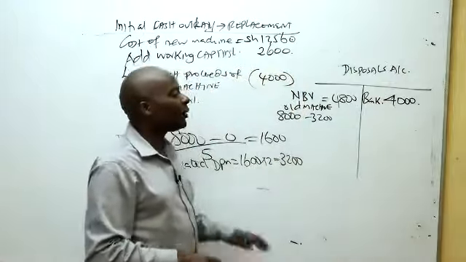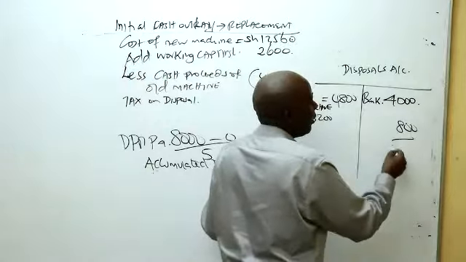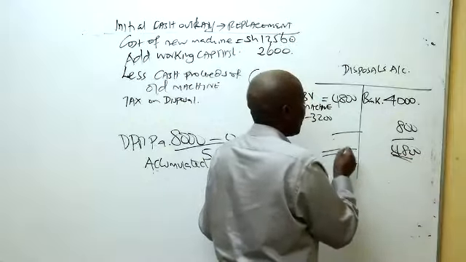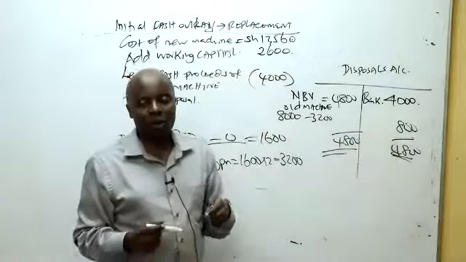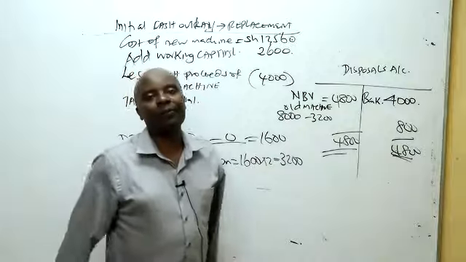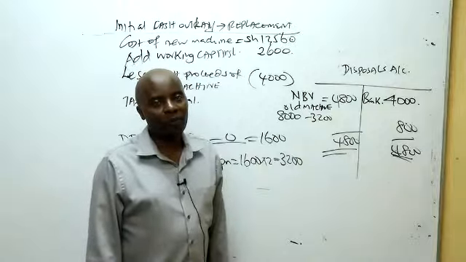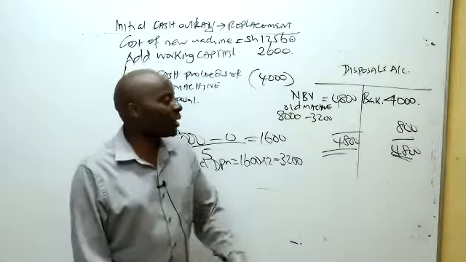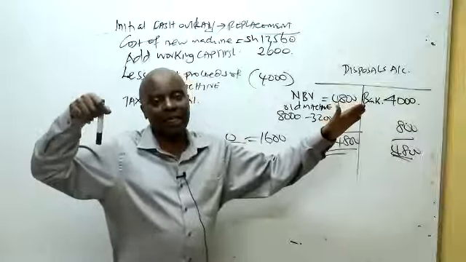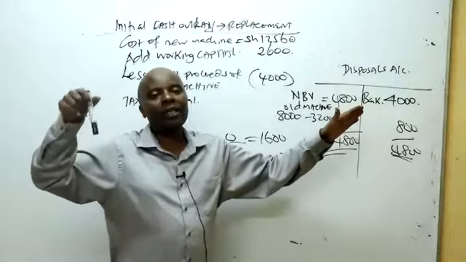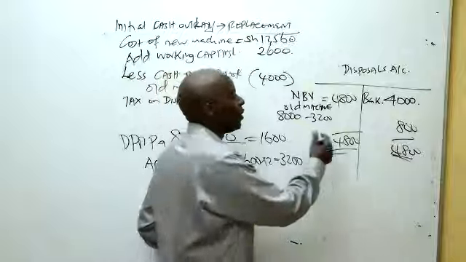Now, ladies and gentlemen, from there we balance the account. I can see the account balancing figure is coming on this other side, for us to have 4,800. When it comes on this side, is it going to be a loss on disposal or a profit on disposal? Somebody. It's a loss on disposal. Because once it goes here, it means that I credit the disposals account and then I debit the P&L. Debit on P&L means it's a loss. If it's crediting the P&L, it becomes a profit. So this is a loss on disposal.